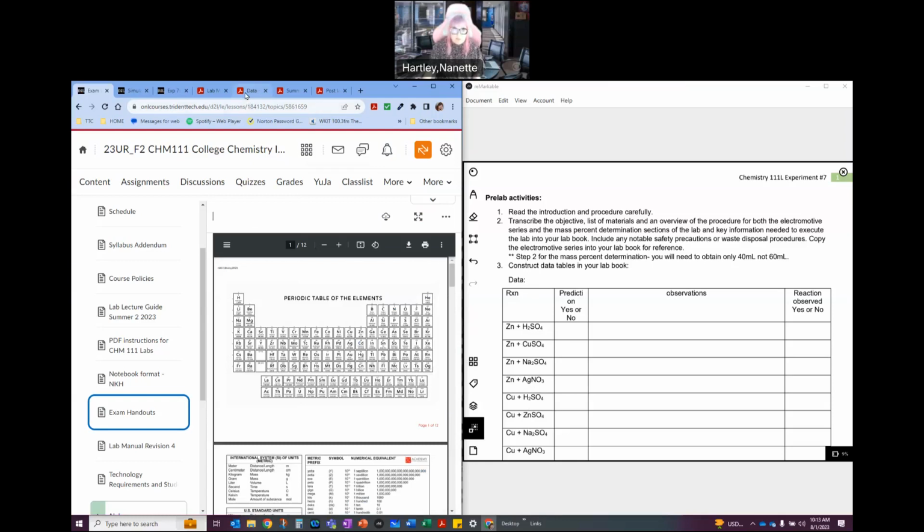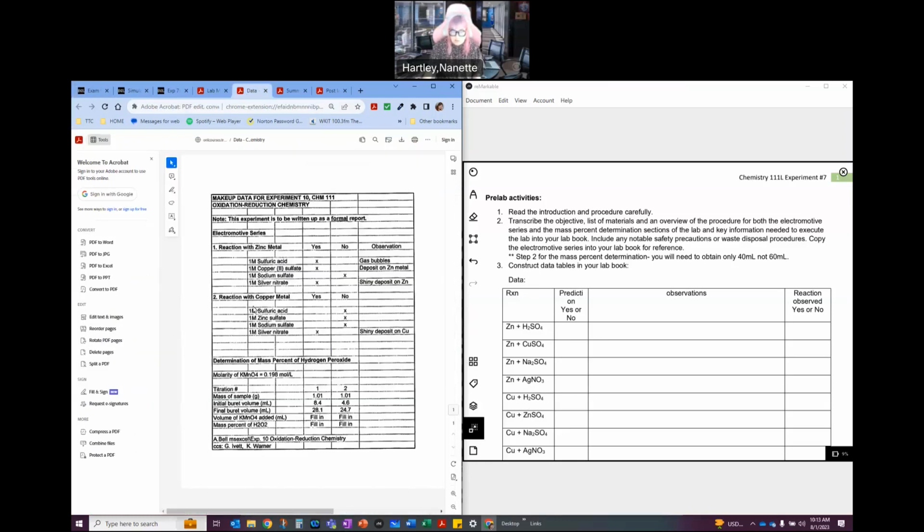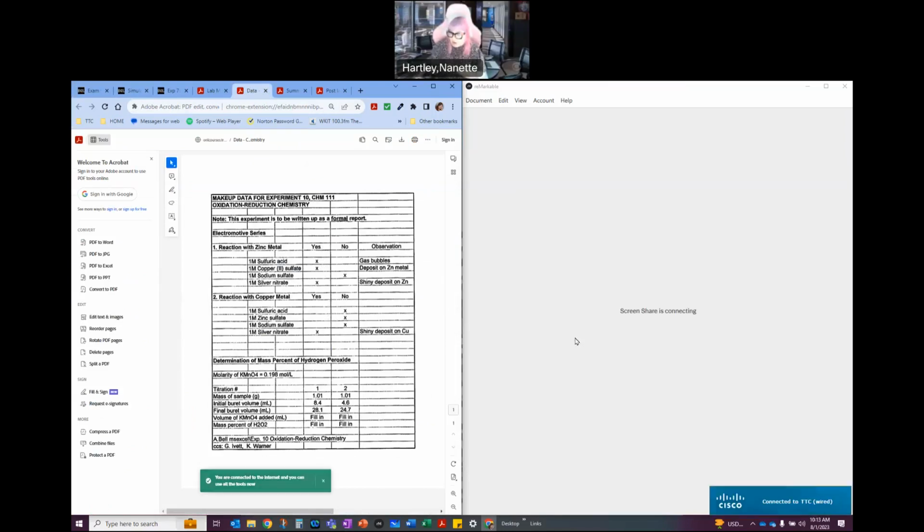Now, while you have some data that talks about what happens with this, i.e. is there a reaction, not a reaction, the observations that were made, it's preferable to me to have you actually do this. Now, I don't care if you predict this or not. I mean, if you predict it, the idea is to say, okay, you think this is going to happen or not.